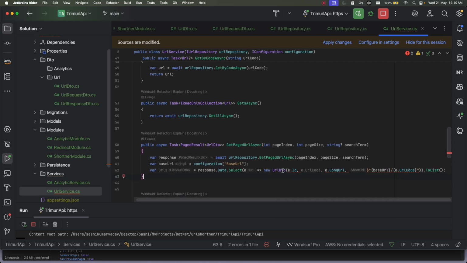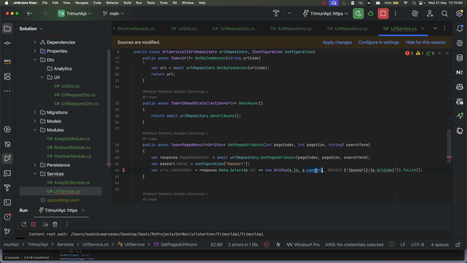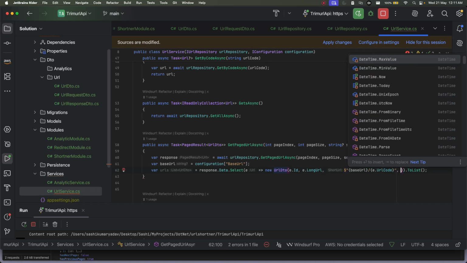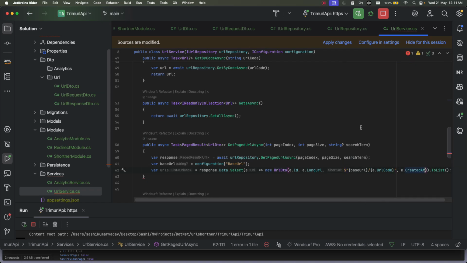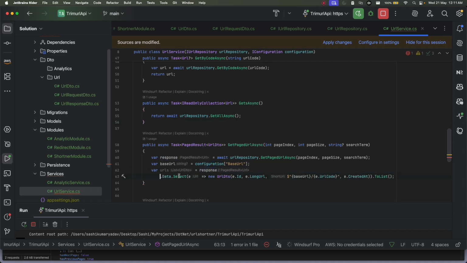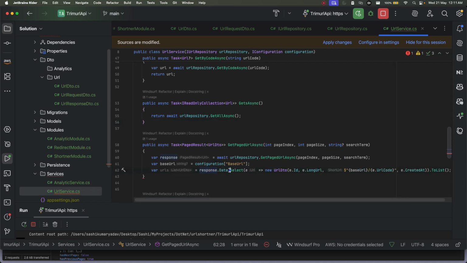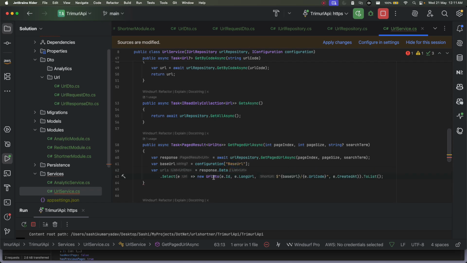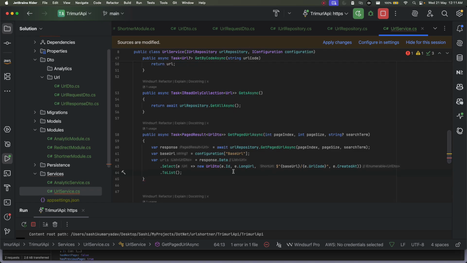So now we have this new keyword where we have e.id, then we have a long URL, then we have the short URL, and I think there was last, which was the date. So let me go ahead and add that e.created at. Yes, and the moment I add, I think this is complete. So let me just make this bit beautiful. So this .data.select, and in that we have this record what we are using, and we made it to list. That's all, right? So now we got all our URLs, and then the last step, right?